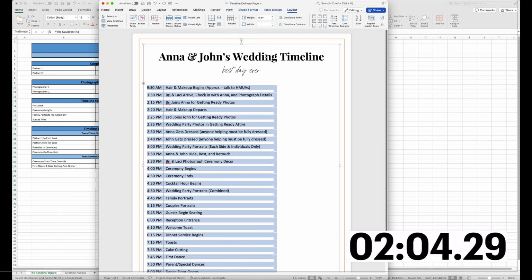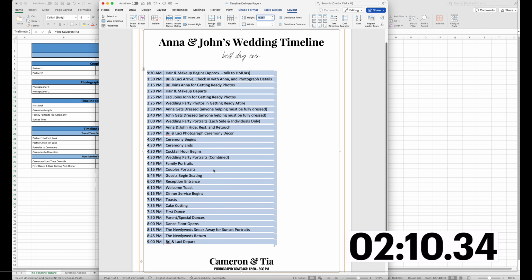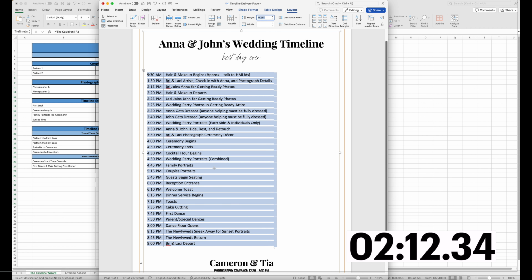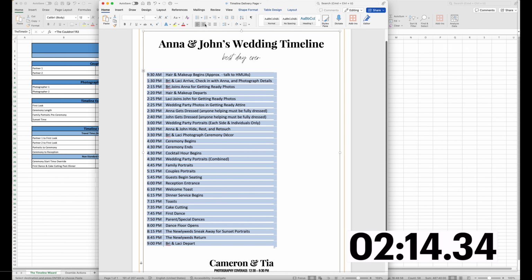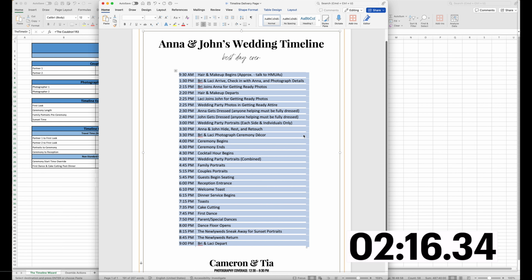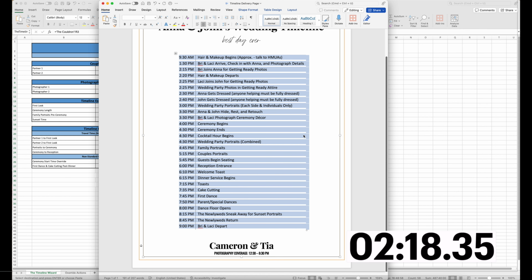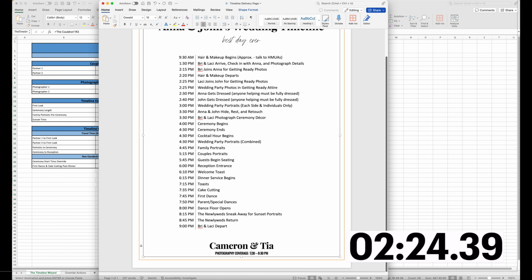Additionally, you'll see that this goes too far. So a good place to start is that I'm going to go 0.25, perfect. And then I'm going to go home and I'm going to go center. And that looks great. The last thing I'm going to personalize on the bottom here is the actual coverage time. Bree and Lacey are there from 1:30 to 9:30. From there, I save this, I send this to the couple, and that is it. Timeline 1 down. Now let's get back to work.